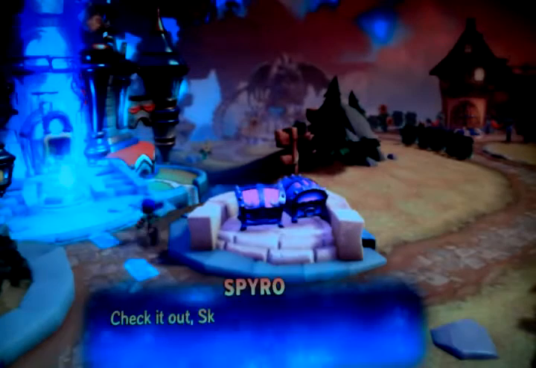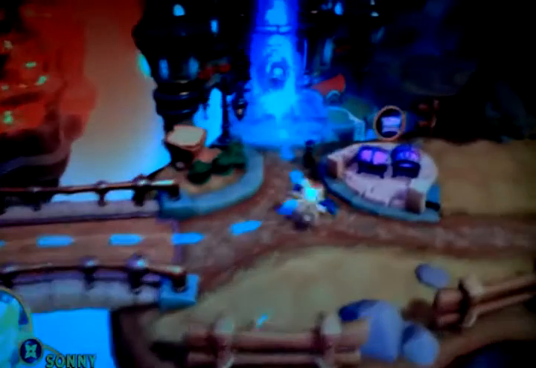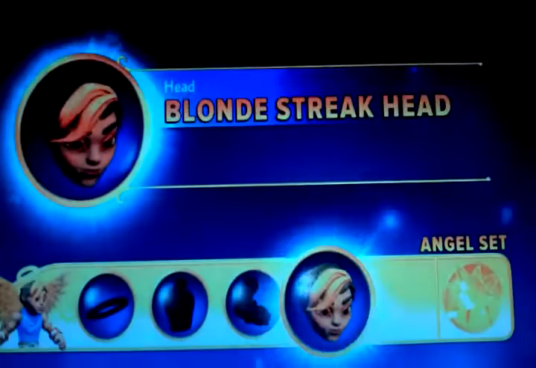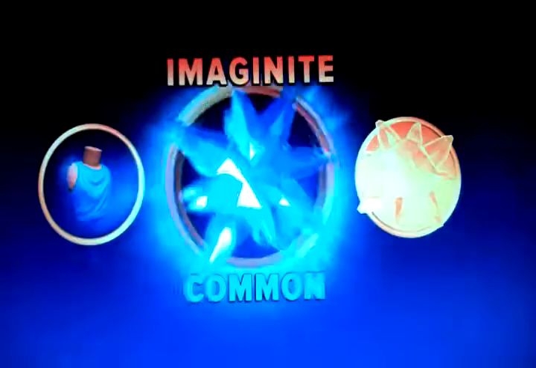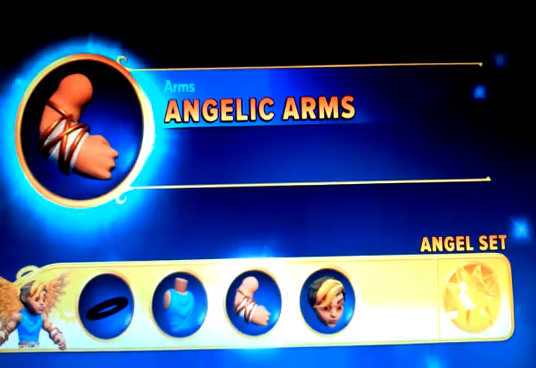Check it out, Skylander. This Imagonite vault is a... Don't care. I know what the Imagonite vault is. Sorry, my throat is really sore. I'm gonna open some of those. New head. Blunt streak head. Oh, that's part of the angel set. I really want those wings. New chest. Heavenly set chest. New set arms. Oh, done.